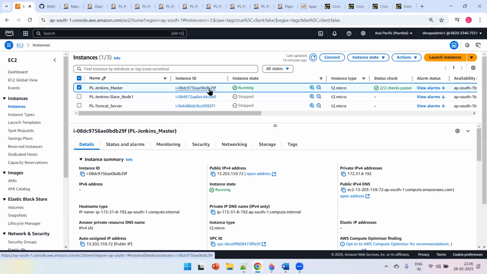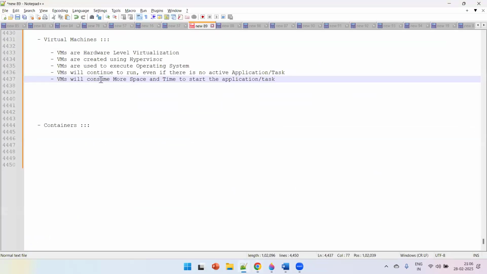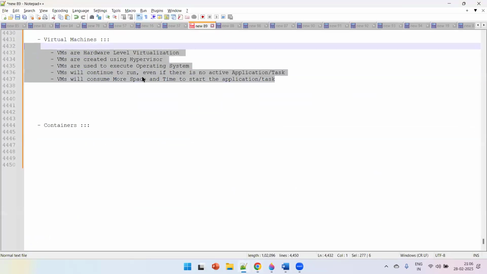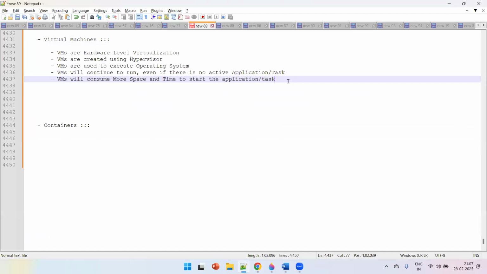We have an underlying OS, so it has to be spun up, and then your application will be up and running. Easy. So these are the basic properties of a VM. Please be clear with this. It's all very important from an interview perspective, as well as while working with containers. Any question?